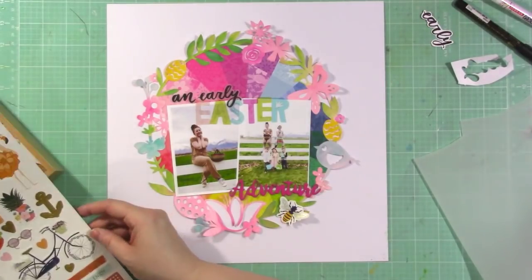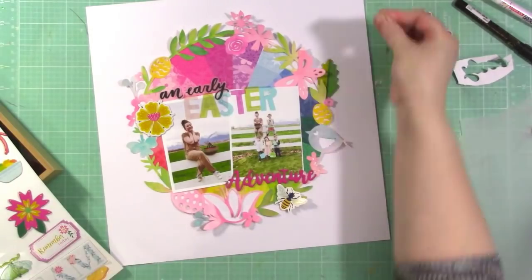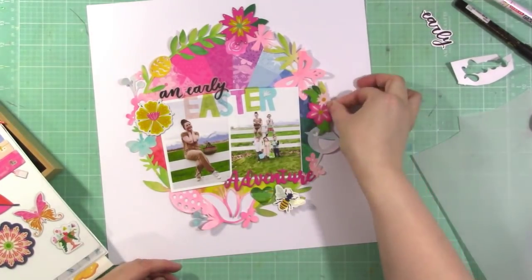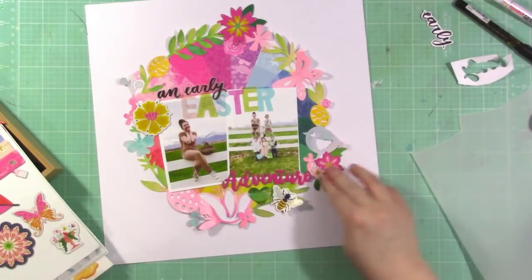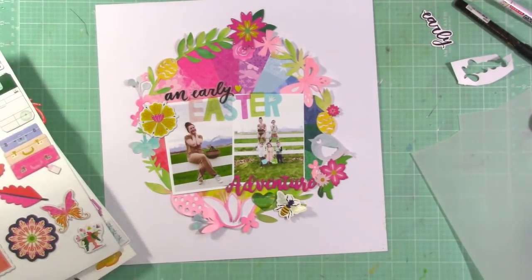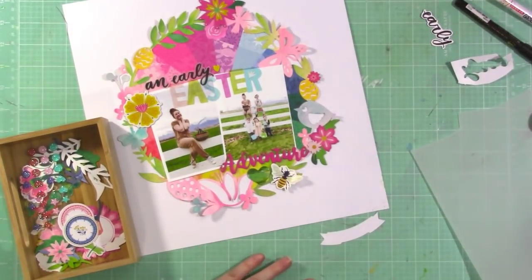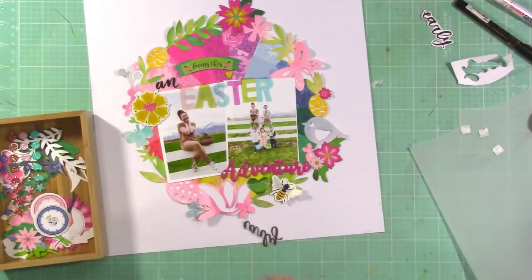I'm going to go ahead and add a few things around the wreath. So I'm adding some chipboard flowers from the Paige Evans Horizon collection that came in the main kit. I think they came in the main kit. And then just placing them around. I also added a bee from the Dear Lizzie stickers that came in the embellishment add-on. And I'm looking to see what else I might want to include. I do end up adding a few of those Chamel glitter enamel dots, and you'll see that here in a little bit. This is a die cut from the Horizon die cut pack, and it says loving this.